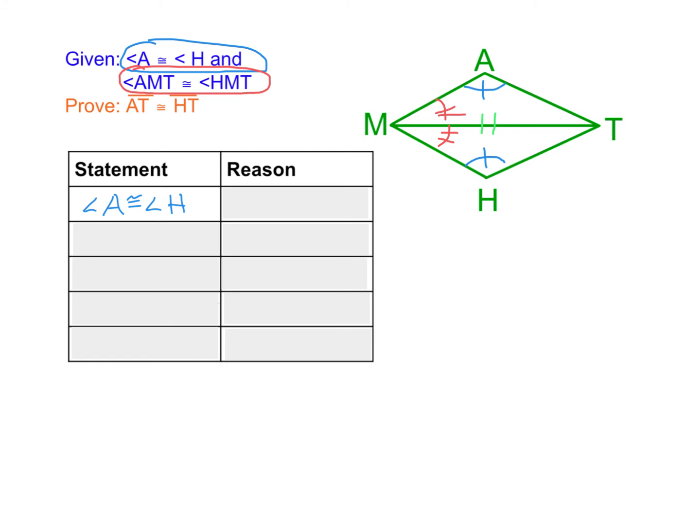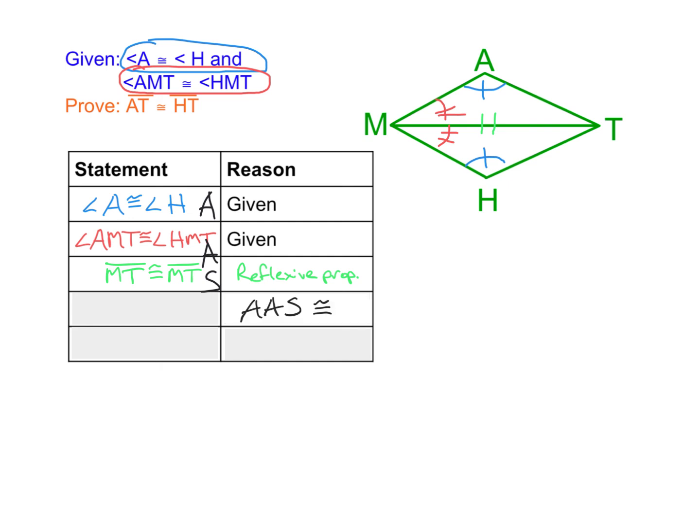So for these first two statements, we're simply listing those two pairs of congruent angles that we were given. Our third statement was the reflexive property side. And if we're taking inventory again of what we have, that is an angle, another angle, and a side. So let's confirm on the picture whether that side is in between or not. If I look at these angles and sides there, the side is not directly in between the angles. So we can prove the triangle is congruent using our double AS property.